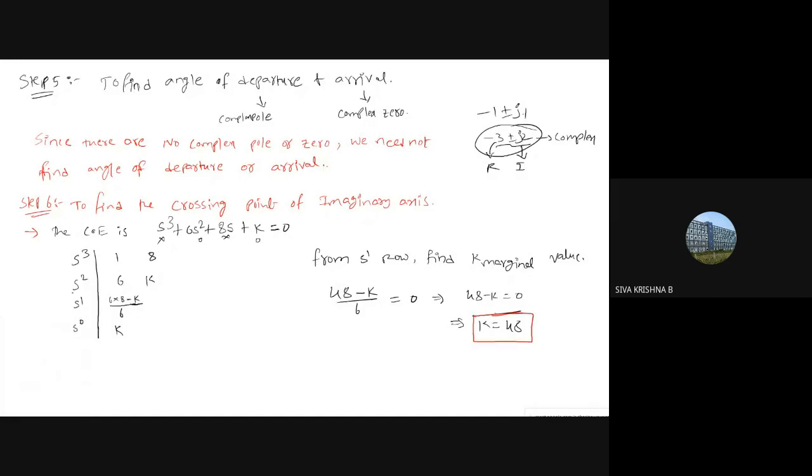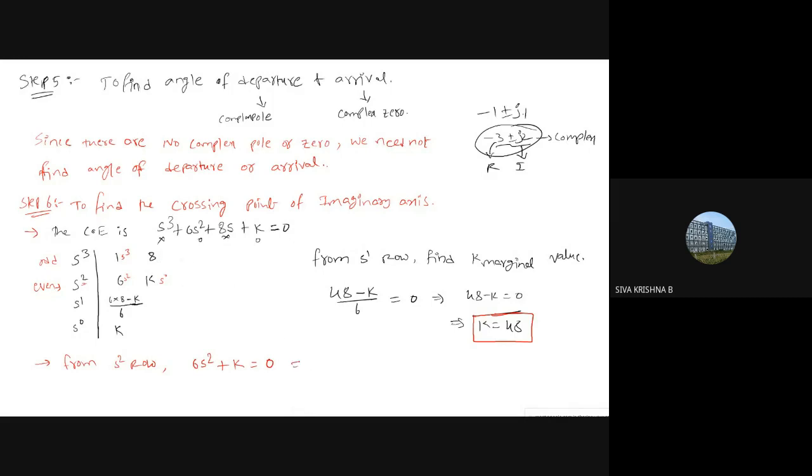So next, from S power 2 row, you will get the quadratic equation. From S square row, you will get Wn value. That means 6s square plus K equals to 0. ఇది ఎలా తీసుకుంటాం అనేది ప్రీవియస్ RH టేబుల్లోనే రాసాం, రైట్? This is odd row and this is even row. So it contains only even powers. S power 2 is the maximum one. So this is S power 2 and this is S power 0. This is odd row. That means maximum power is S power 3. So starting value having S power 3. Next వచ్చేసరికి S power 1. Like this. Okay.